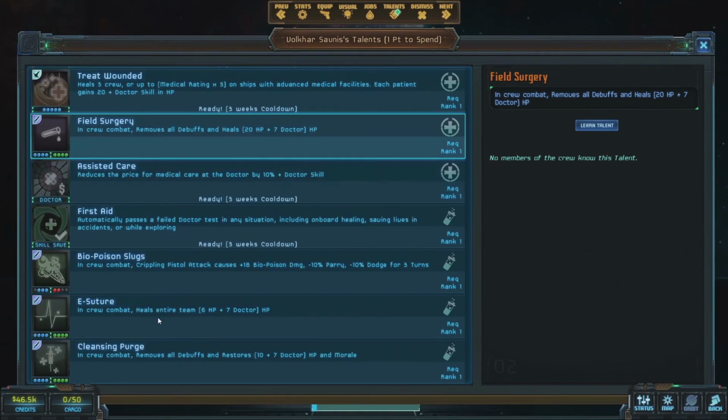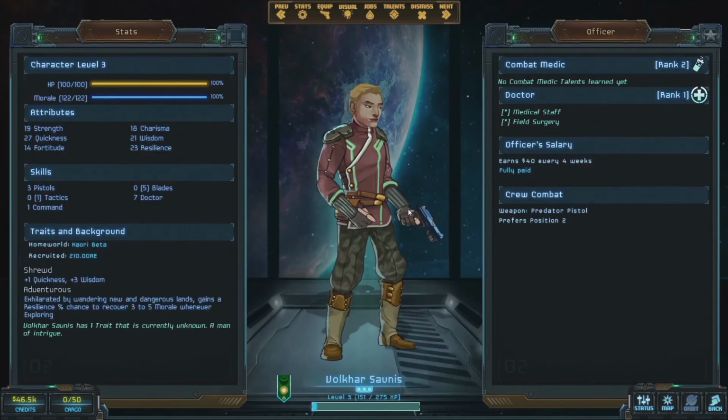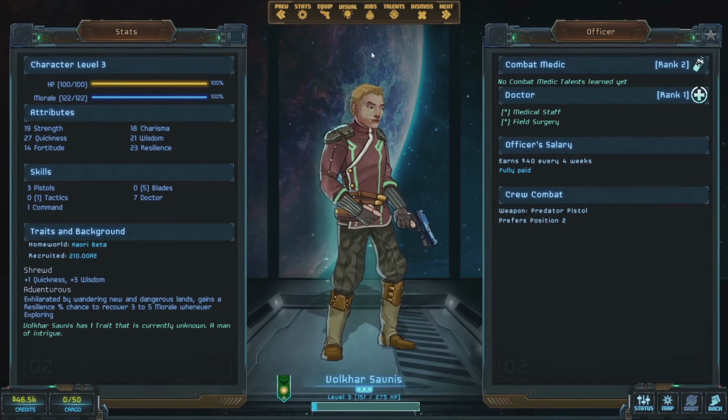And you can also see you can go for combat type things as well. And that's given away by the fact that we've got the combat doctor symbol there. And these are obviously the traditional doctor here. So we'll go for field surgery. And there we are. So Volcar Sonis. So I'm not going to be calling him Bones, obviously.